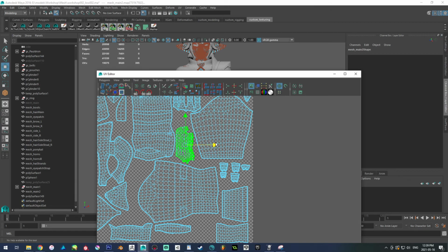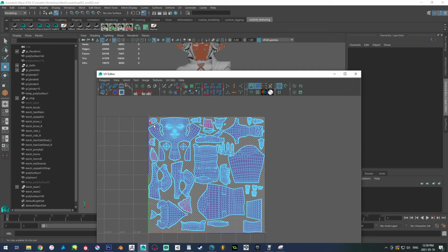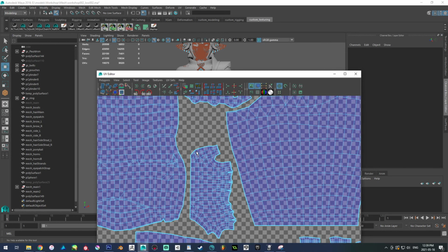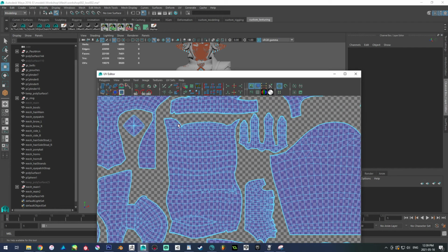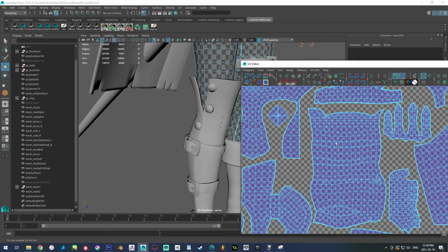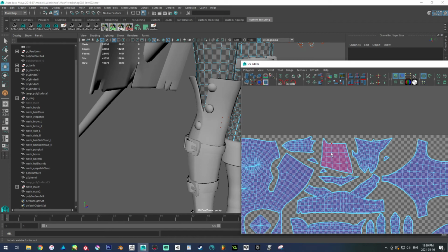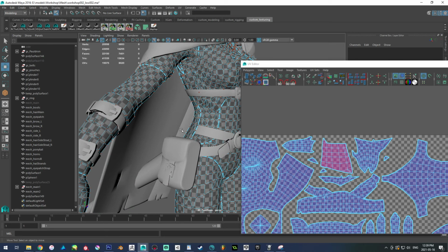So now the next thing I do is I turn on, what is this called? Toggle shaded UV display. I don't know the name of it. I just click the button. And here it's going to show me two things. If it's a dark blue, you have two of the same object overlapping, right? So for instance, if I had a bunch of these buttons down here, and I've UV'd them all and they all share the same texture, they're going to be a dark blue because they're all overlapping. Or you're going to get this kind of purpley color because you have the mirrored side overlapping with the main side, right?